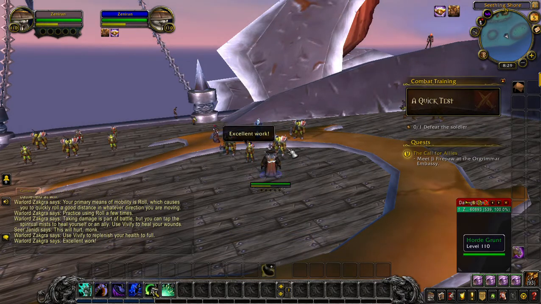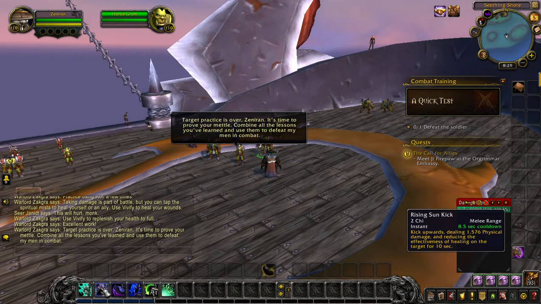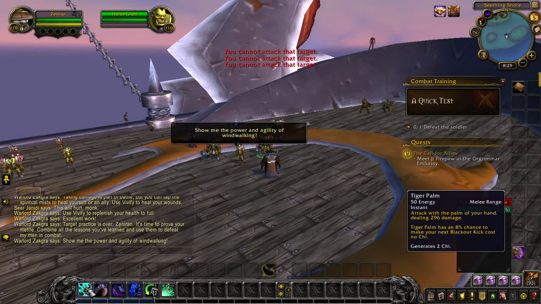Excellent work. Target practice is over, hero. It's time to prove your mettle. Combine all the lessons you've learned and use them to defeat my men in combat. The power and agility of Windwalking.